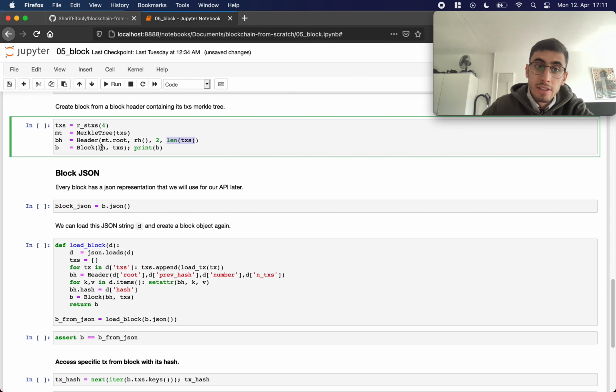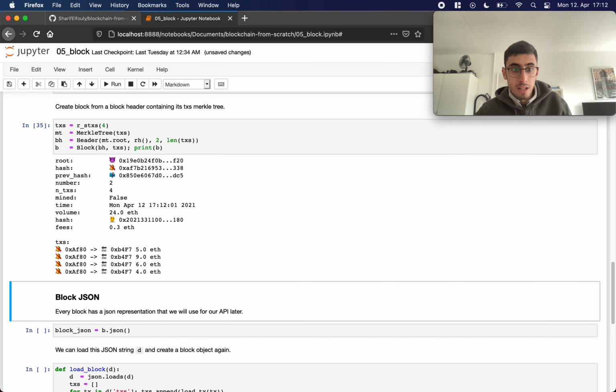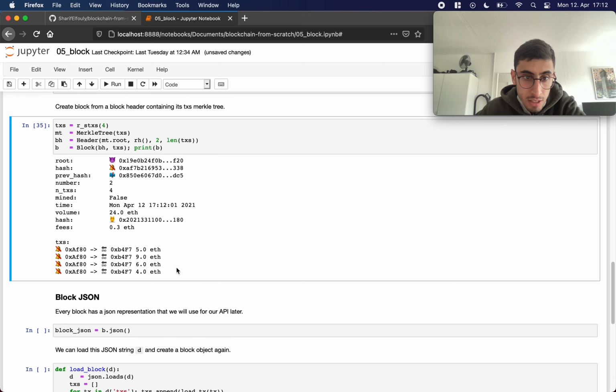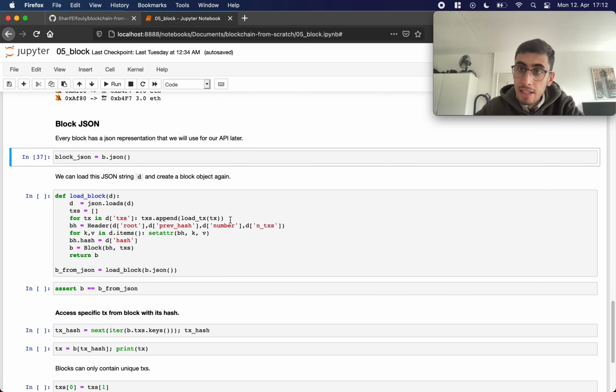And then we can create our block in the end, which just takes in the block header and the transactions. If we print that out, we're going to get all the information that is included in the block and the transactions as well.